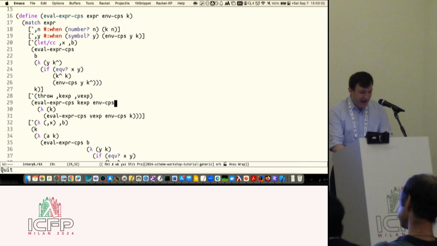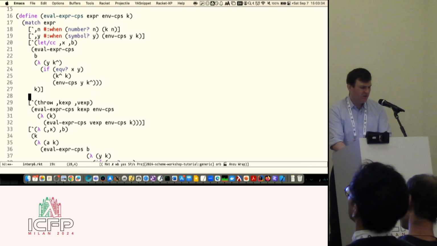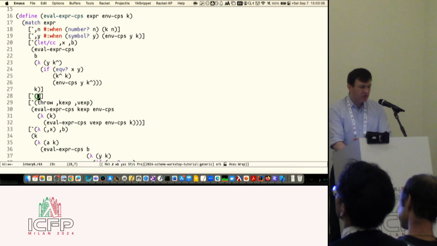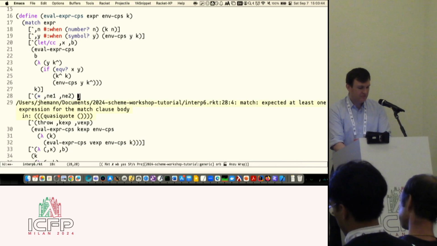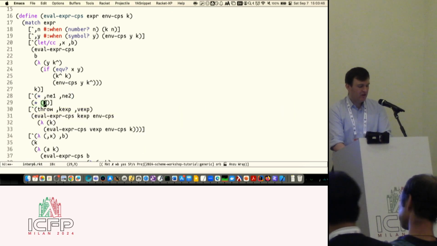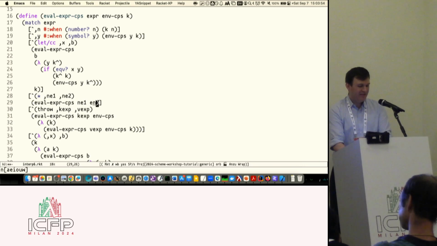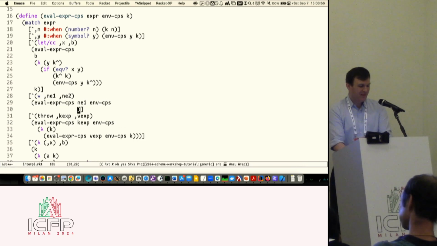So let's do, what the heck, multiplication, throw something in there so we've got some real beefy operations to look at. Comment in E2. Eval expr CPS on E1 in the environment, and we'll build a continuation.